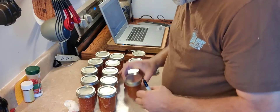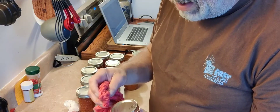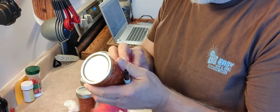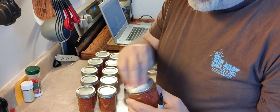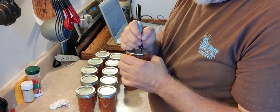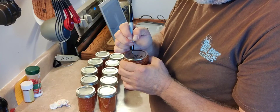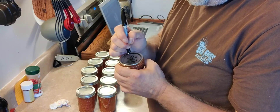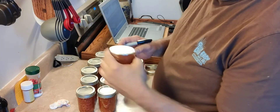This one didn't have anything on the top, but let's say it did — all you've got to do is wipe the top off. If you see anything on the side, just give the sides a good wipe. Give it a good wipe down and dry off the top. That way you've got a good clean writing surface, and then you just write what it is on there. Some people have fancy lids or fancy printers they like to print labels with — that's cool if you've got one. I don't, so I just write it on there with a black Sharpie.